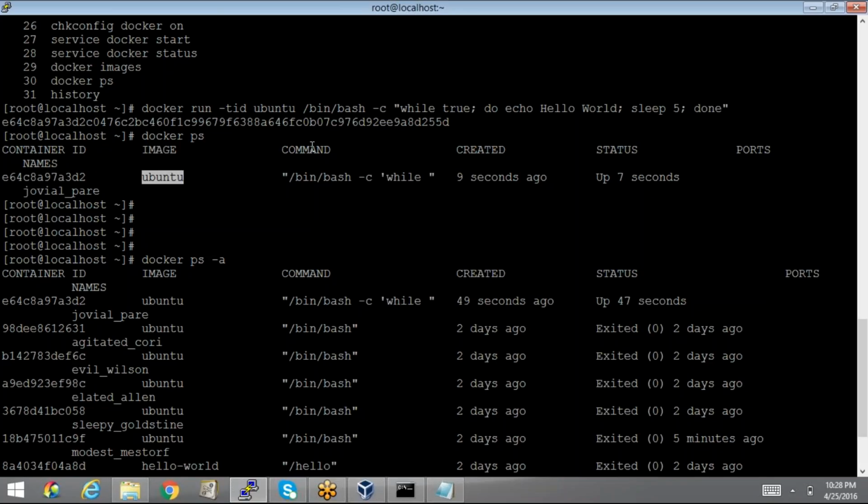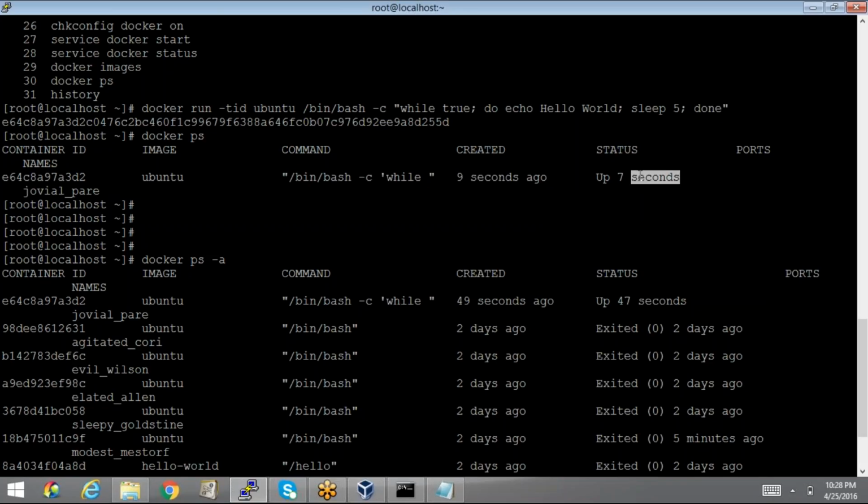What is the command that we are executing over here? The command is this. It's just shown a little over there because it cannot display everything that we have written. When was this created? Nine seconds ago. Every time you run this command, it is going to update that information about when it was created and things like that.